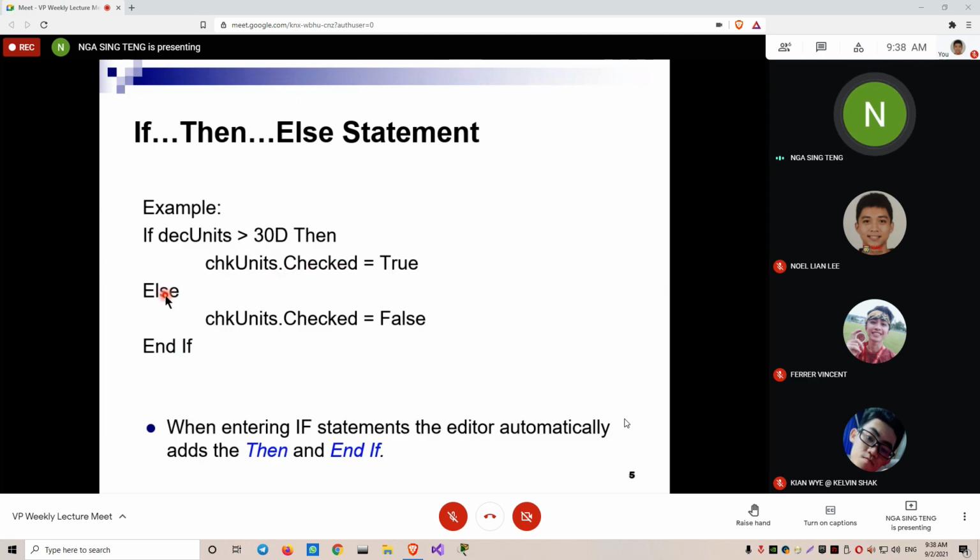Otherwise, else, if false, this checkbox won't be checked; it will be unchecked. You will set Checked as false. And don't forget the end if. But when entering if statements, the editor will automatically add the then and end if for you.